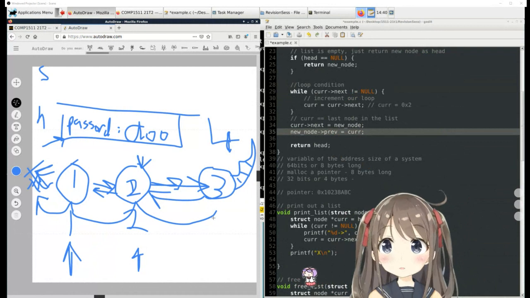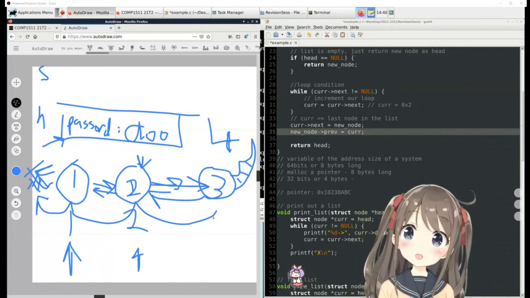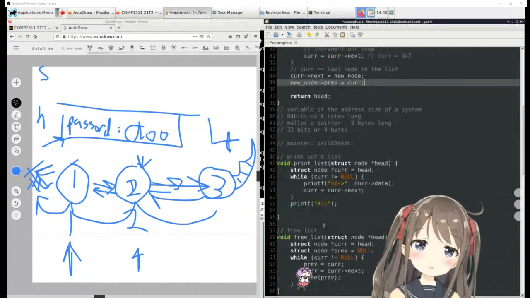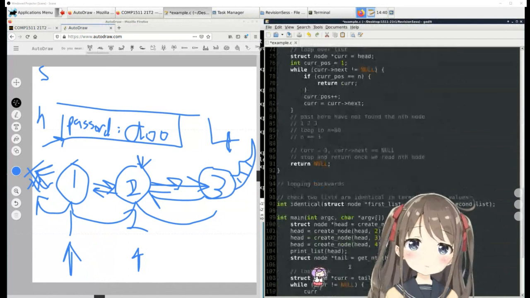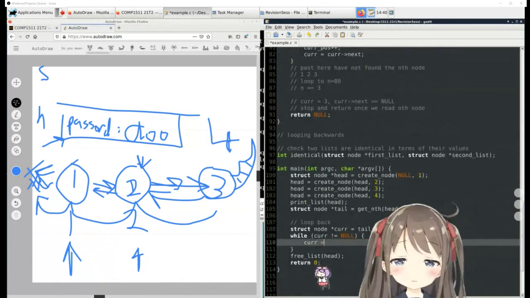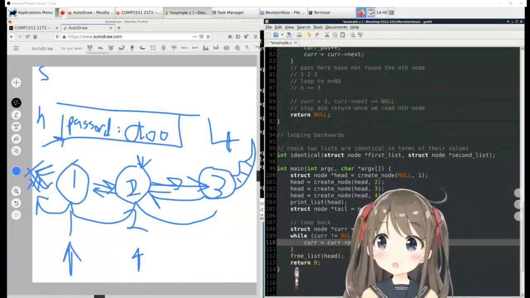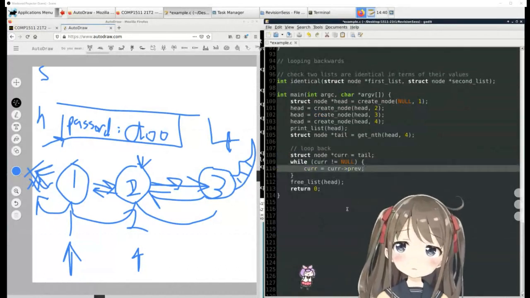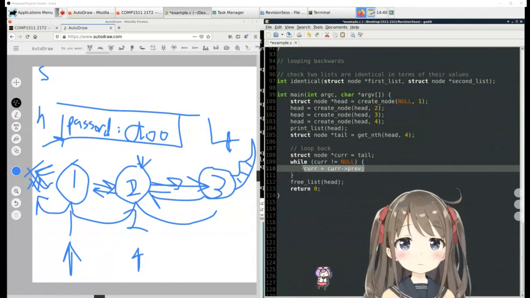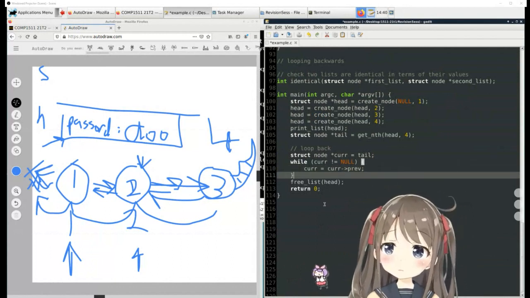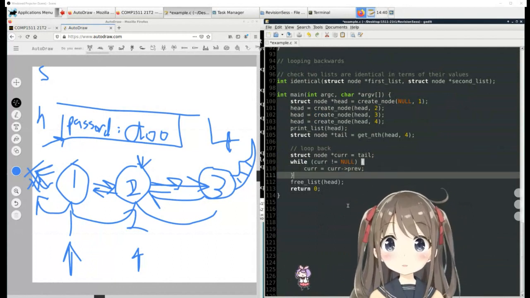Remember, this is complicated. You essentially cannot loop backwards through a list if you are doing it from the back. Wondering how to loop backwards without a previous node? Oh, yeah, that's really hard, but I can show you how to do that. So current, previous. This is how you do it in a doubly linked list. So we move ahead. Here we see current equals current previous, and then we'll loop backwards. And yes, we can do it that way.